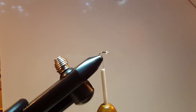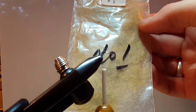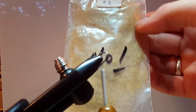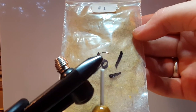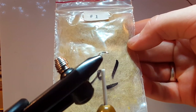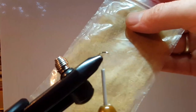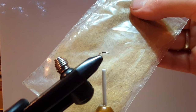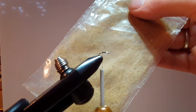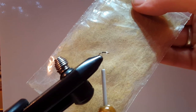So, we are back to, I haven't been showing my dubbing. I'm really not sure exactly what the mixture is of this. Just labeled number one. Kind of has a yellowish, kind of a tannish, maybe a little bit of olive. I don't think it's a blue-wing olive, BWO. But it seems to be working nice. I like it.